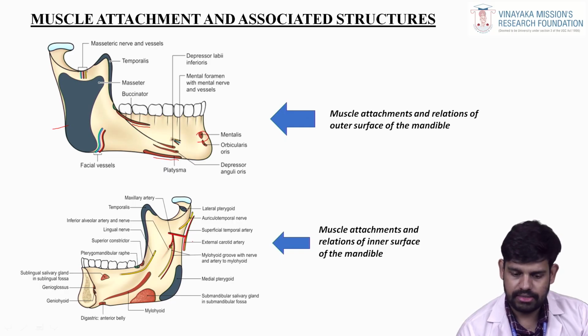And coming on to the inner surface, the internal aspect of the mandible, the coronoid process is attached to the temporalis muscle, which is very important, and the pterygoid fossa, which is where the lateral pterygoid muscle attaches. And medially we have the medial pterygoid muscle which is attached to the medial surface of the angle, and as I said, along the mylohyoid line attaches the mylohyoid muscle. At the genial tubercles, the superior genial tubercle gives attachment to the genioglossus, and the inferior genial tubercles give attachment to the geniohyoid muscle.